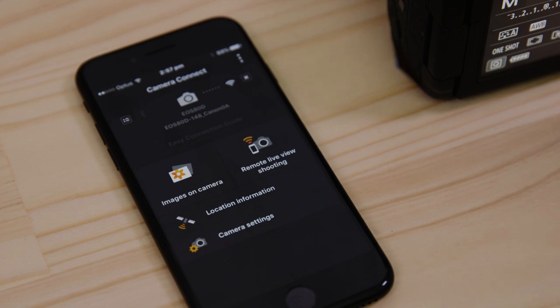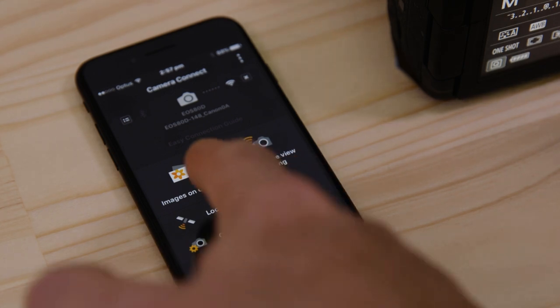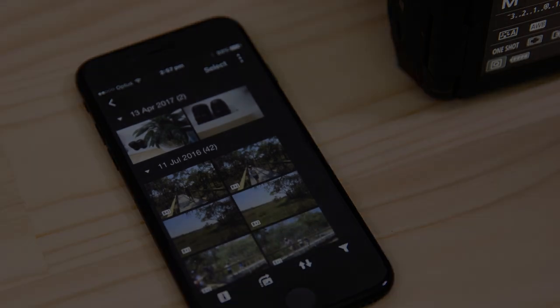Well, that's about it. We hope you found this video useful and that you're looking forward to using Canon Camera Connect with your EOS 80D.